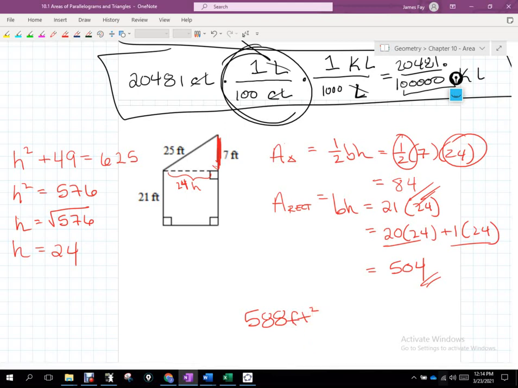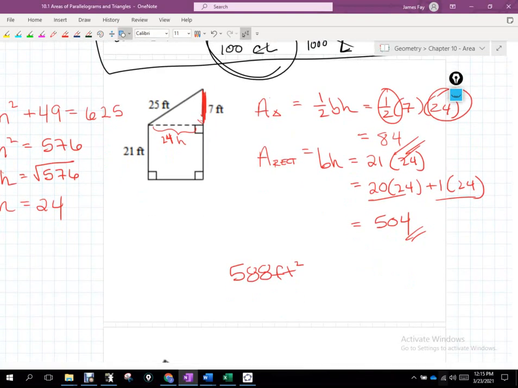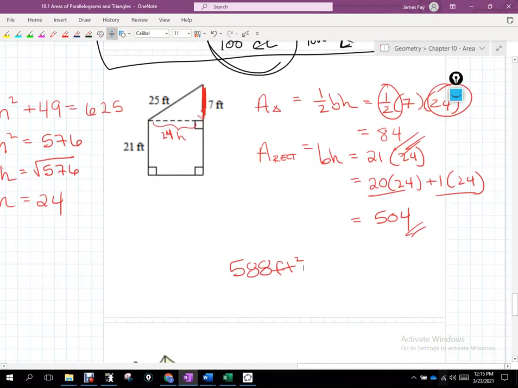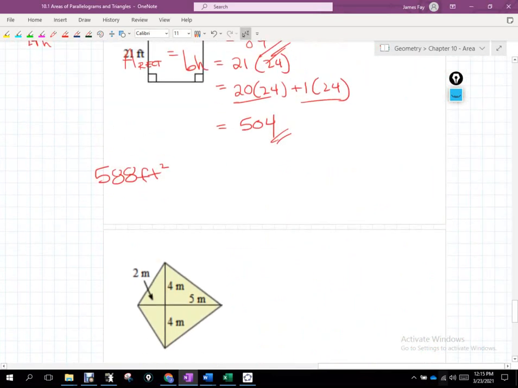Let's give me another dimension. Let's do this. Let's see how many millimeters that is. So what we're going to do is we're going to take this 588 and see how many millimeters squared that is. Now, here's my question to you. Initially, why is that a problem? Why is this going to be hard to do?